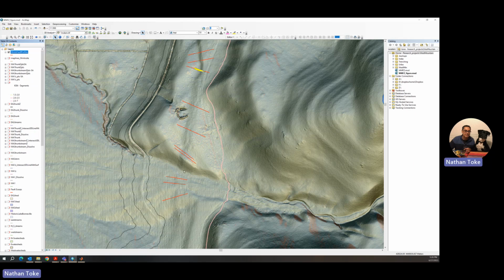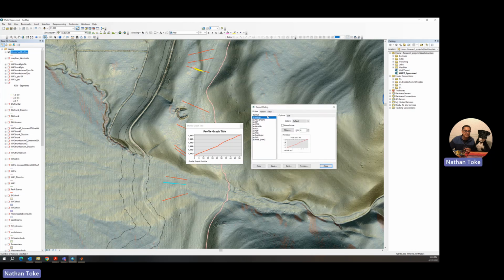But it would be nice to label the features, because in this next step, what we're going to do is export the profiles. So they will start with the surface 1. If we go here to surface 1 and select that feature, we can make a profile graph of it. And then in the profile graph, you just go not save, but export. And we're going to export data as a text file.